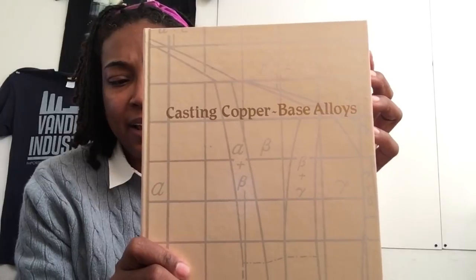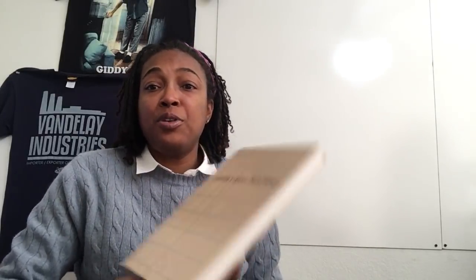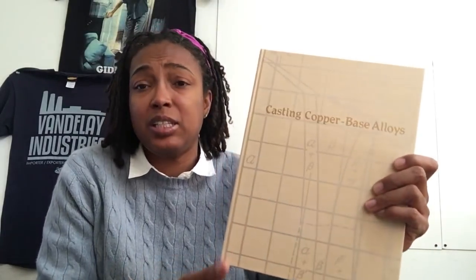The second book I picked up is called Casting Copper Based Alloys. These books are super cheap — like 50 cents or a dollar at Salvation Army. Shout out to my girl Tanya over at Thrifty Treasures, who always says if you see a book without a barcode, make sure to look it up and go through the extra trouble. This book is not printed a ton — it's from the American Foundrymen's Society in Illinois. I don't know exactly how much it'll go for, but if I had to take a stab in the dark, I'd guess $45 to $60. And this was maybe a dollar or two at Salvation Army.